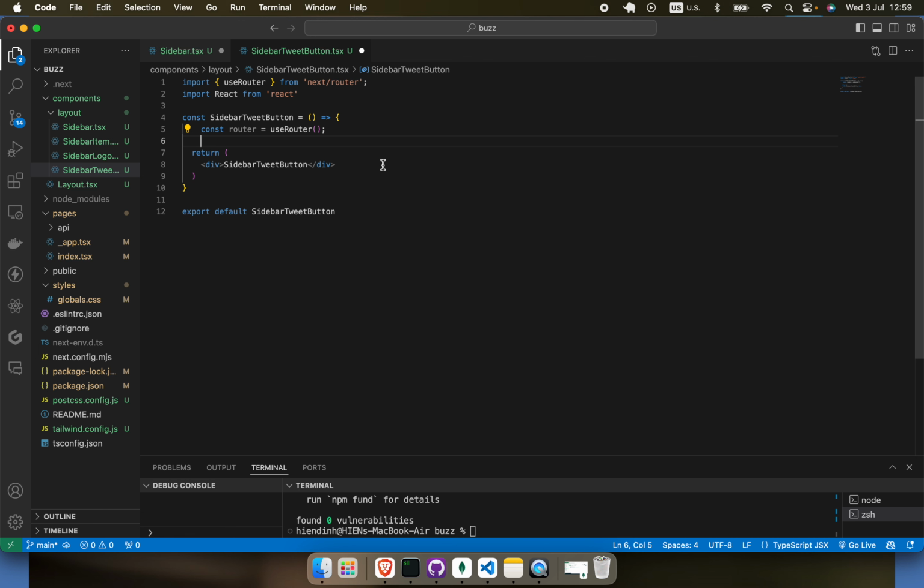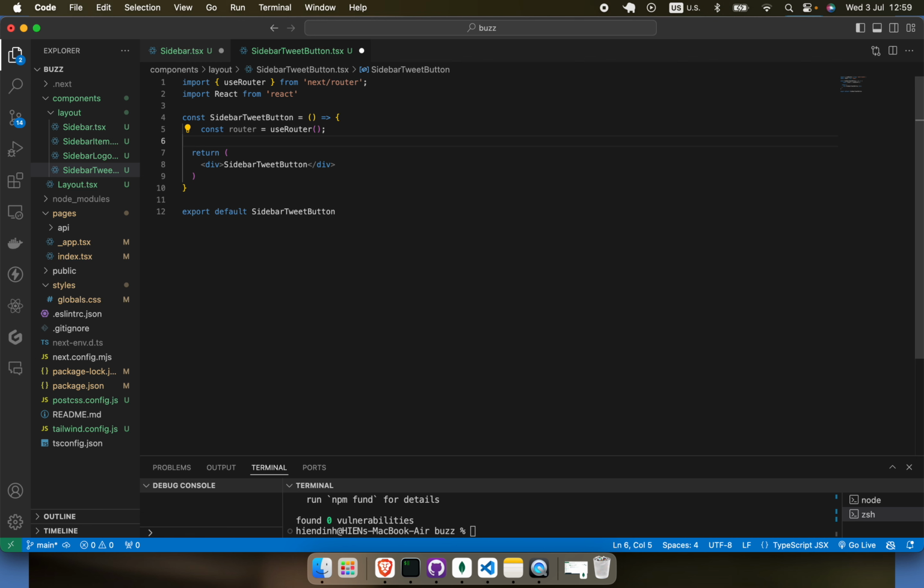Alright, so write mt-6 lg:hidden, so again, mobile first, rounded-full h-14 w-14 p-4 flex items-center justify-center bg-sky-500 hover:bg-opacity-80 transition and cursor-pointer.